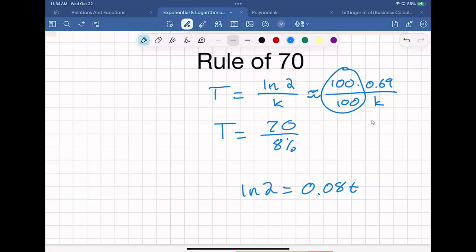Right. So if you have an account that you're looking to invest money in, and let's say it has 11% instead of 8%. Well, we can say, hey, the time it takes to double, I'll just do 70 divided by 11. And that's going to be whatever time that interest is working. Approximately, right? So if it's continuous interest, it's going to be the number of years it takes to double. Now, keep in mind, that can be used for saving situations, but it also can be used if you have a loan, right?